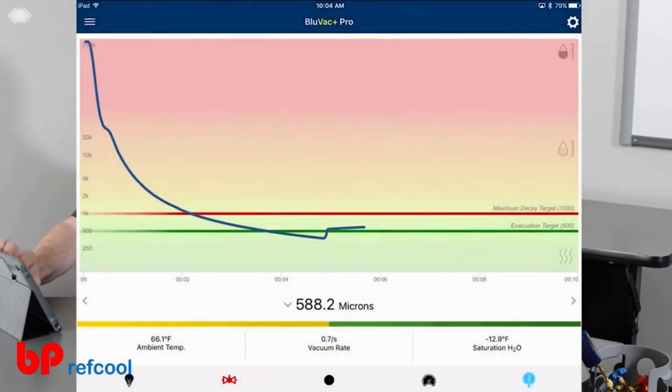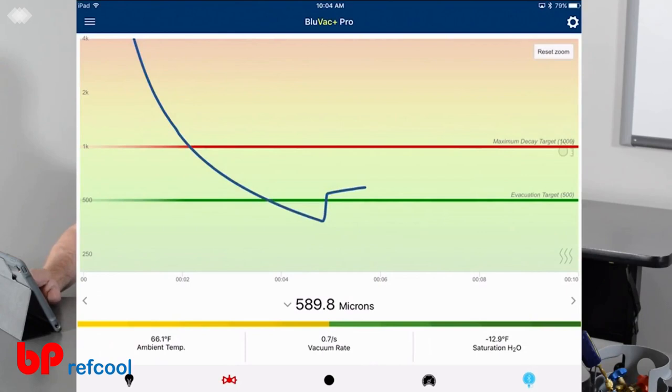If I want to zoom in on this a little bit, you can see this curve up here. This is where I close the core tools. A small amount of gas is usually trapped in the core tool. You can cycle those a few times to the evacuation if you want to, and that'll minimize that.